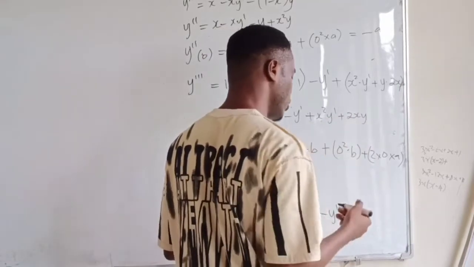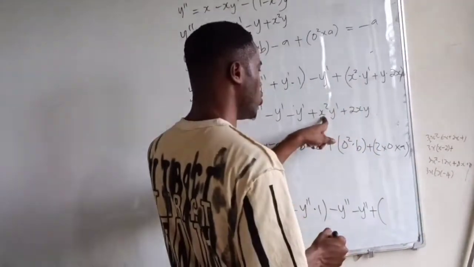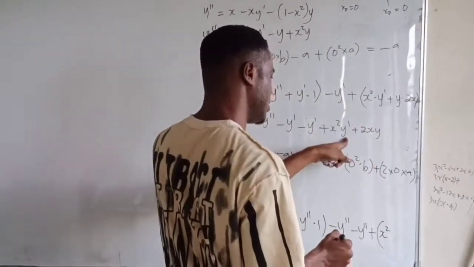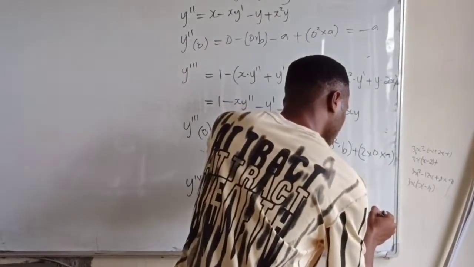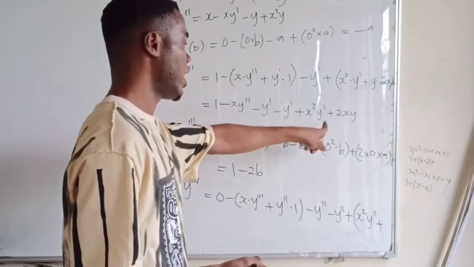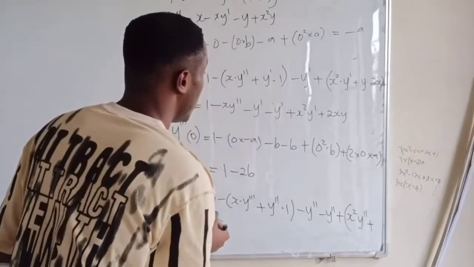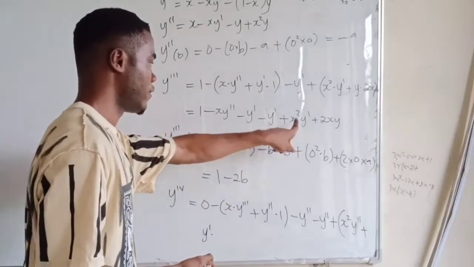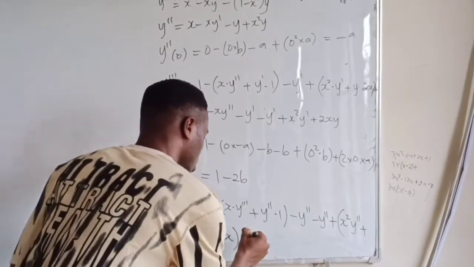Then let's consider these two as well. These are products of two functions, so I'm going to use the product rule. As I said earlier, open a bracket, hold one and differentiate the other. So holding x squared, if I differentiate the y, since it's y to the first differential, I'm going to have y to the second differential, plus I'm going to hold y to the first differential and I will differentiate x squared. Of course, if I differentiate x squared, I'm going to have 2x. Then close the brackets.